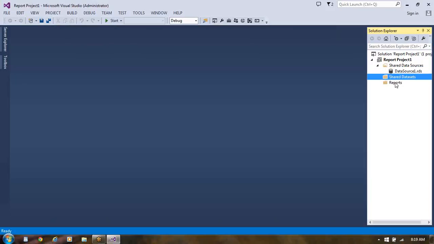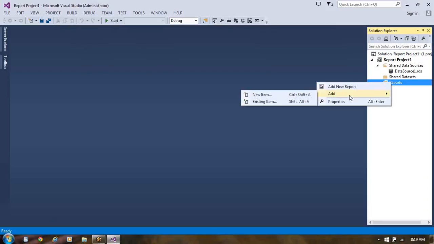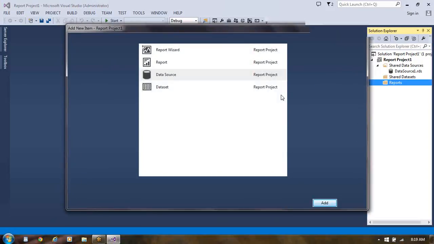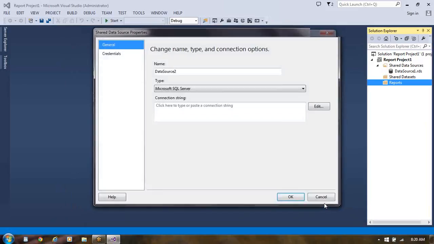So go to the reports. In the reports, click on this. Then try to make a new report from this. Add new report. New item we make here in this. So first of all, we go with the report in this. Let us try to add a report here. Data source 2 we've already taken. This one is taken, other one.